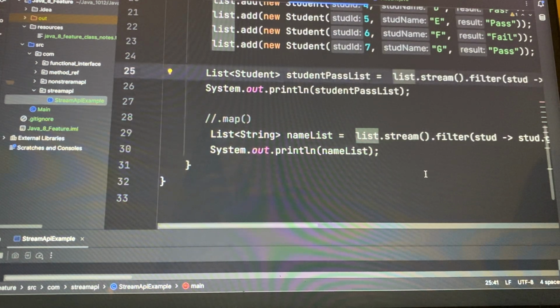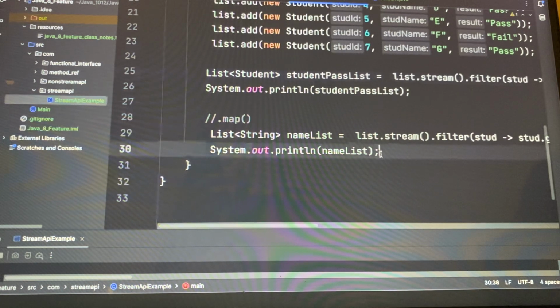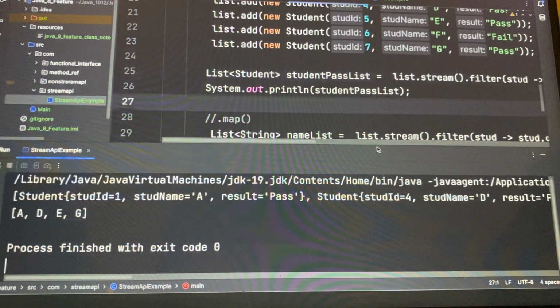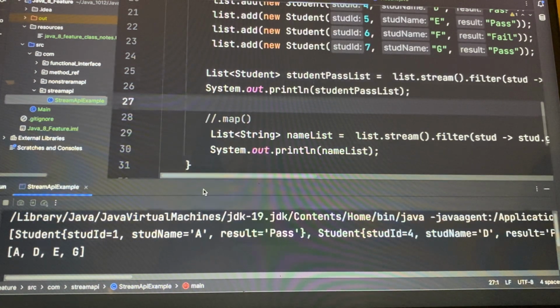But if we want the name and its marks only, can we do it this way, or do we need to return that as an object? Yes, in this case we are only listing the name, right? Suppose the student has marks as another variable.